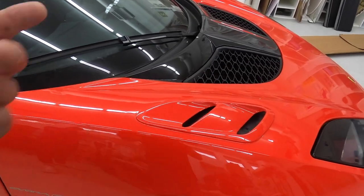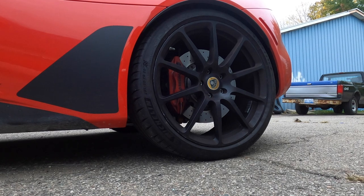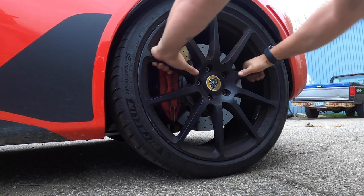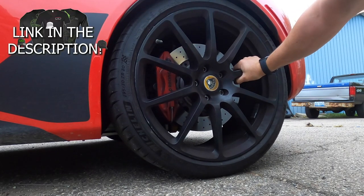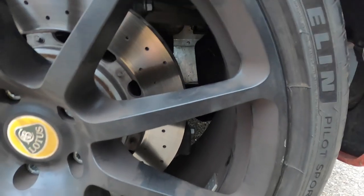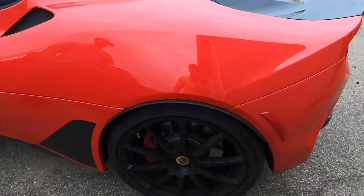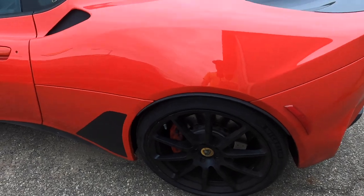In the mad dash to get this thing ready for rallying, I said we had issues with the car feeling uncomfortable. I'm going to stop talking and show you what this does. It's a little hard to recreate on the ground, but that whole wheel moves. There is essentially a rear tie rod right back here and the bushing inside there is smoked. The Lotus dealer is coming to get it — they're taking it away, fixing the seat, and hopefully going to have this fixed in time. We still have a million more things to do before the rally, but that's got to get done. Tie rod, and it probably 100% needs an alignment — and then rally time.